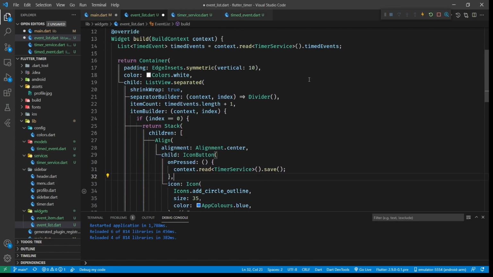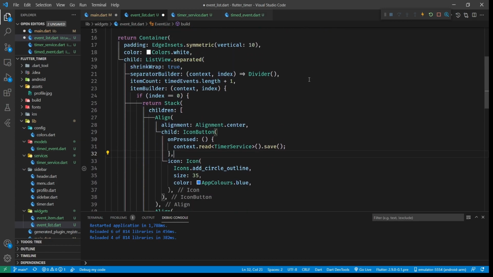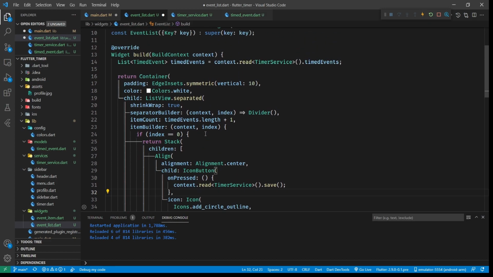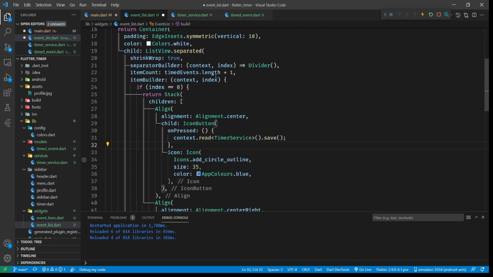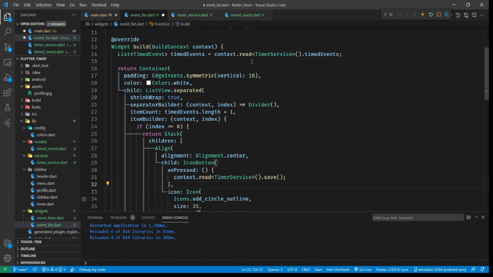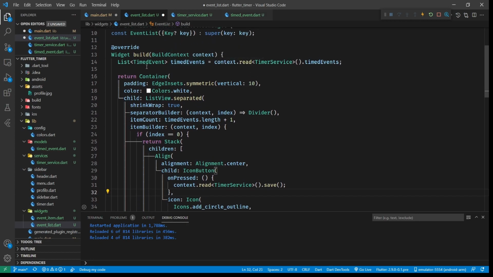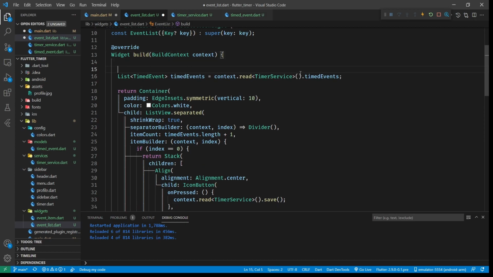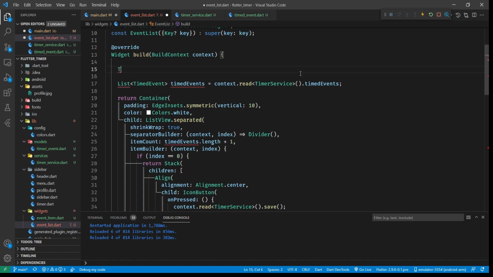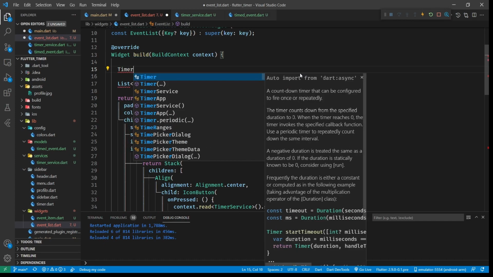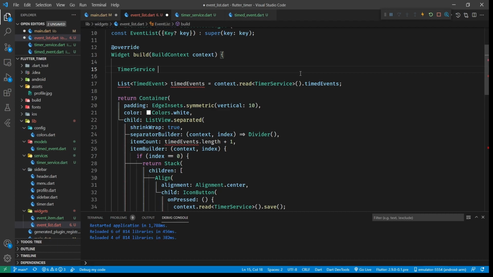Now, are there other ways we can do this that doesn't call this twice? Yes, but we'll keep it simple at the moment. We could have set up our timer service differently. In fact, it might be neater if we do that. So at the top here, we're going to create a new thing called timer service.